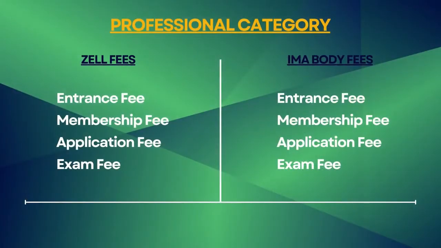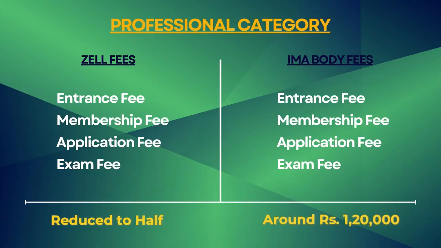Now, when it comes to a professional, that means you are essentially not categorized as a student, then the total fee structure for these same components is approximately 1,40,000 to 1,45,000. Again, a professional will have to pay the entrance fee, the IMA membership fee, the application fees, and the exam fees. These 4 for a professional is around 1,44,000. Once again, for Zell students, there is a massive discount, almost down to half even for professionals. So, on an average, if you're a student, it's 1,20,000, and with Zell around half. For a professional it's 1,44,000, and with Zell that's around half.